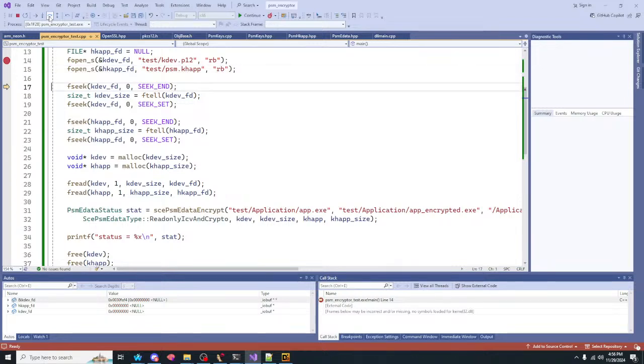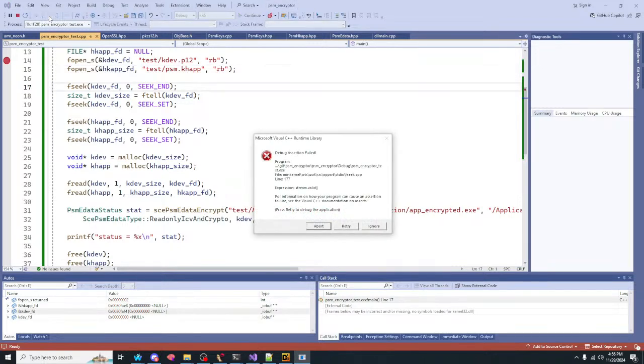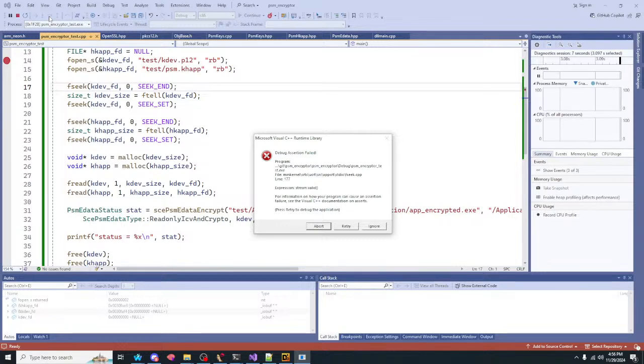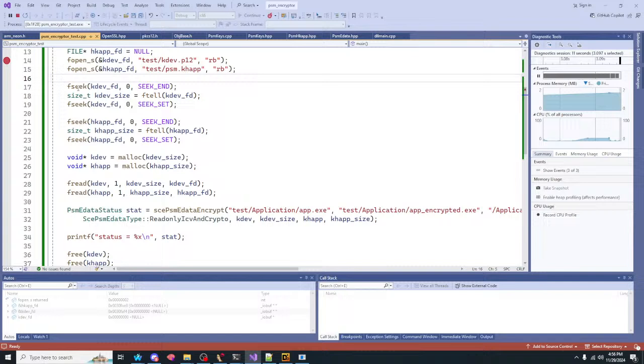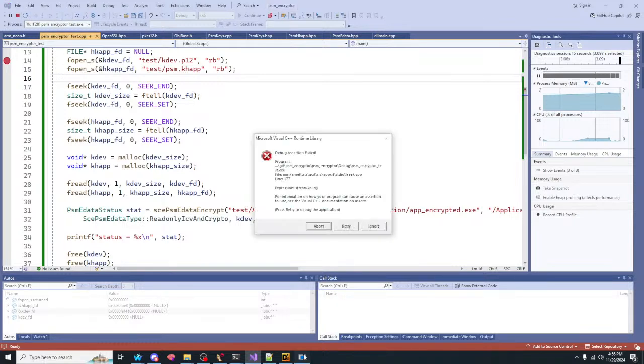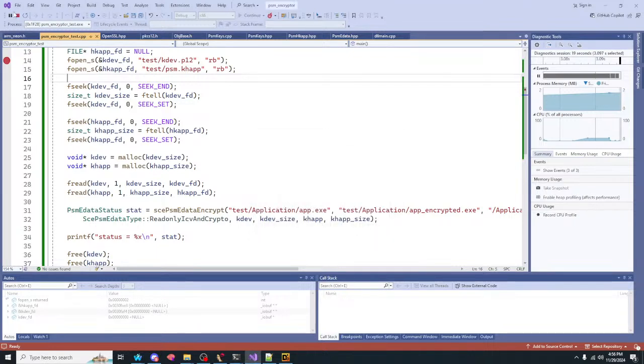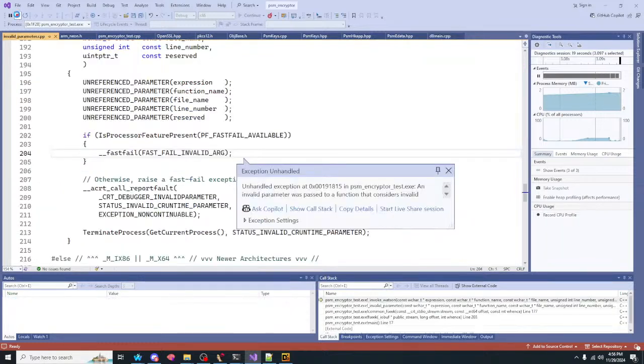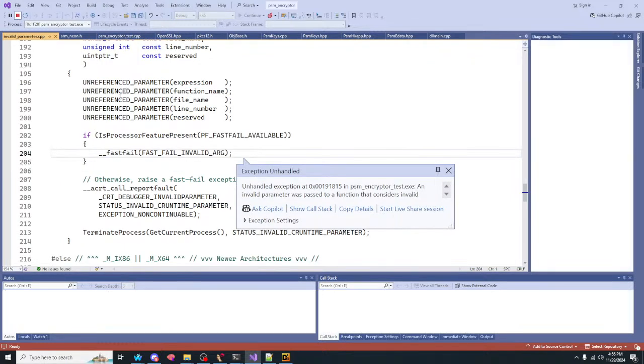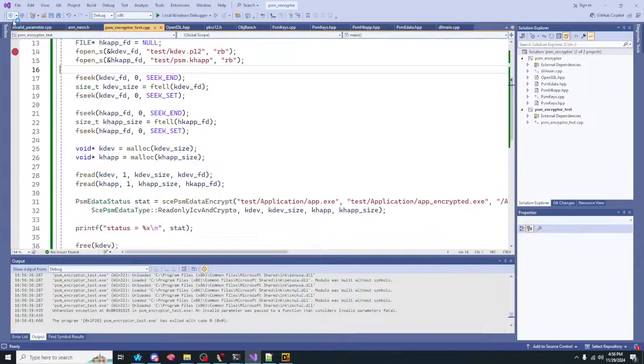Let's run through here. Why did I just get an error on fopen? Wait, why can't I fseek? What the hell? We're going to use fseek_s?